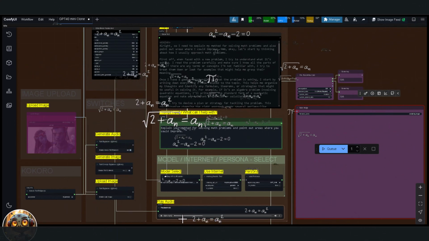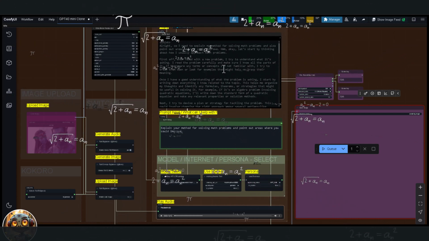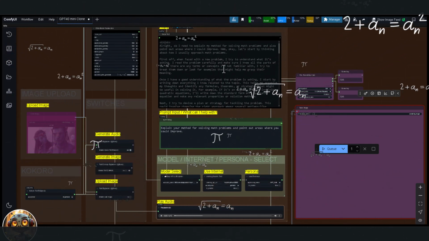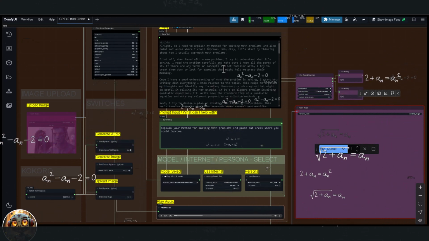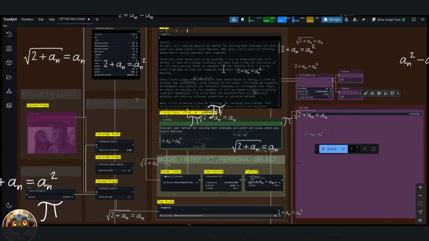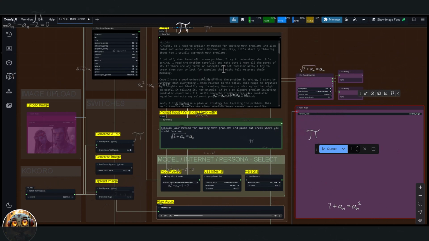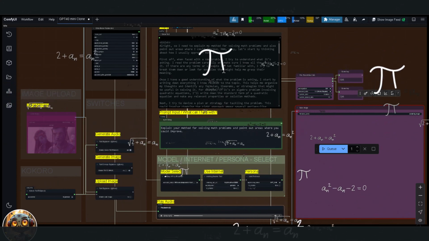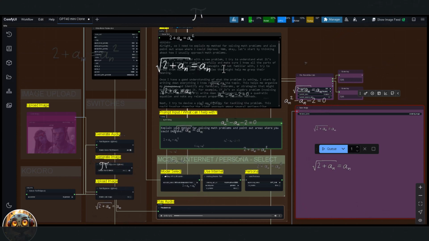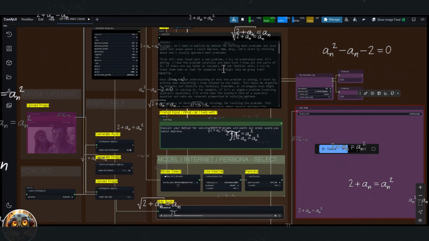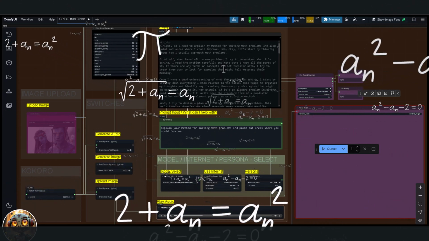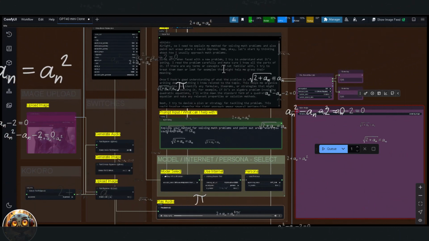Alright, so I need to explain my method for solving math problems and also point out areas where I could improve. Okay, let's start by thinking about how I usually approach math problems. First off, when faced with a new problem, I try to understand what it's asking. I read the problem carefully and make sure I know all the parts of it. If there are any terms or concepts I'm not familiar with, I try to break them down or look for examples that might help me grasp their meaning.